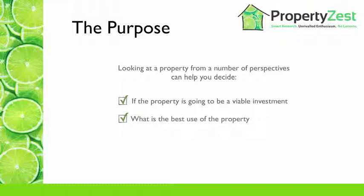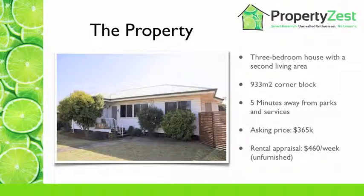You really need to have a look at it and think of it from a number of different angles, because you may find that one outcome is far better than another. The home has three bedrooms and a study or a second living area, and the asking price of the property is $365,000. The current rental appraisal is $460 per week unfurnished. Let's take a look at the opportunity here and think about what we can do with this property.